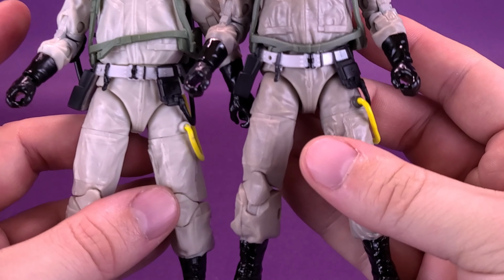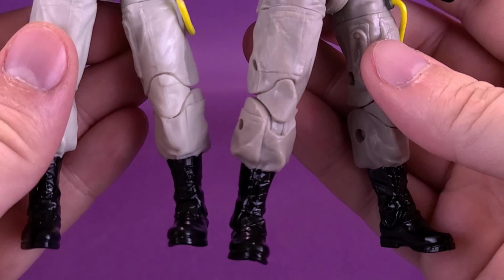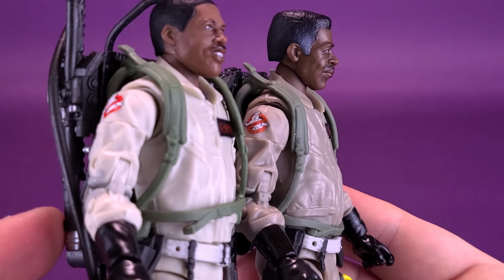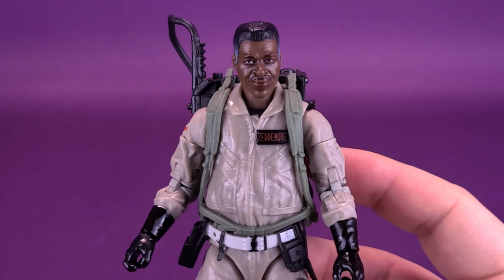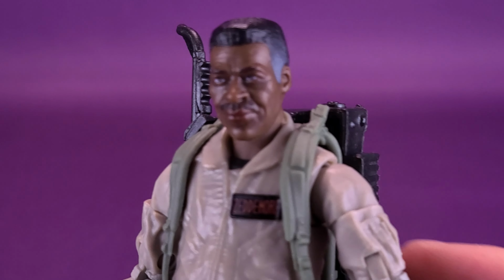The outfits are very similar to one another. I'd be hard-pressed to find any real notable differences, especially when it comes to the belts. The lower half of the legs seem to be identical to one another. It's really only, again, the stomach seems a little bit fuller on the new Winston Zeddmore. It happens to all of us when we get a little bit older in age. The head sculpt is pretty good as an older-looking Winston.